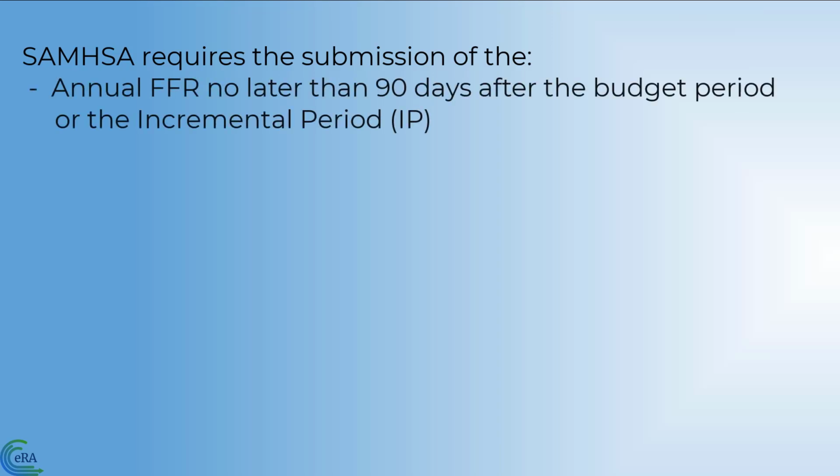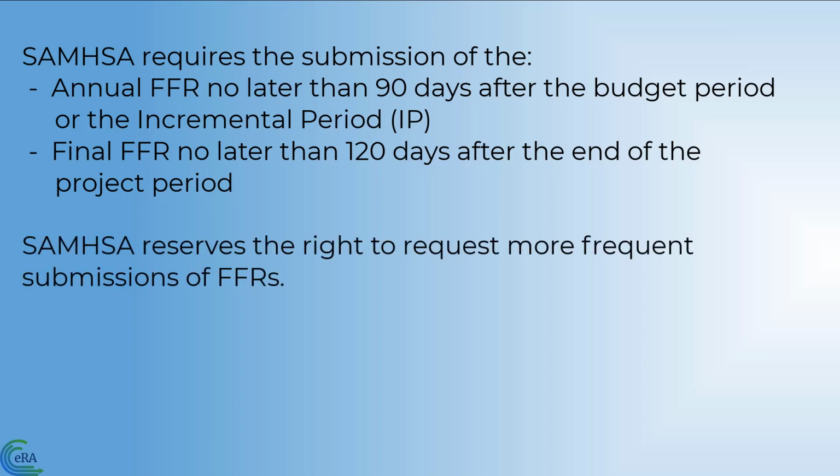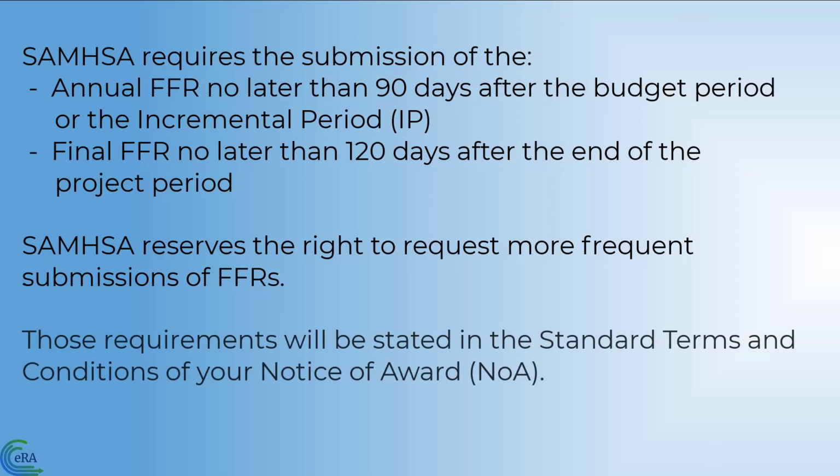SAMHSA requires submission of the annual FFR no later than 90 days after the end of the budget period, or incremental period, IP, and the final FFR no later than 120 days after the end of the project period. SAMHSA reserves the right to request more frequent submissions of FFRs. If your grant program requires FFRs more frequently than once per year, those requirements will be stated in the Standard Terms and Conditions section of your Notice of Award, NOA.